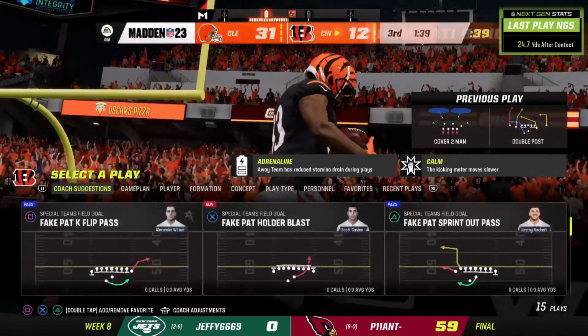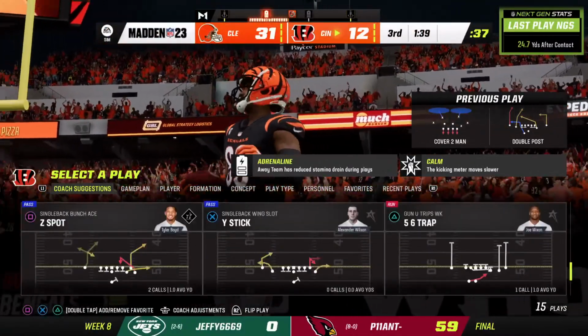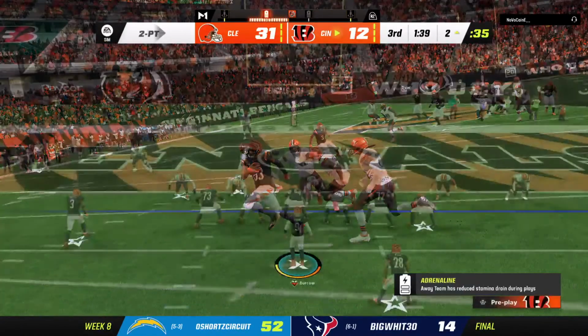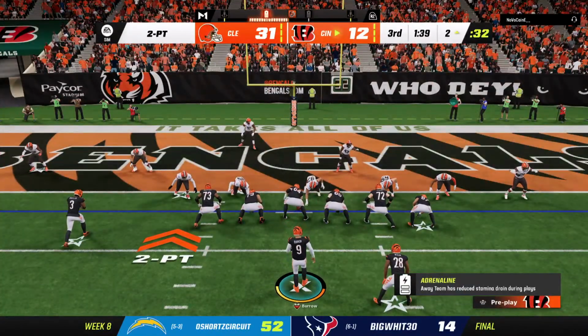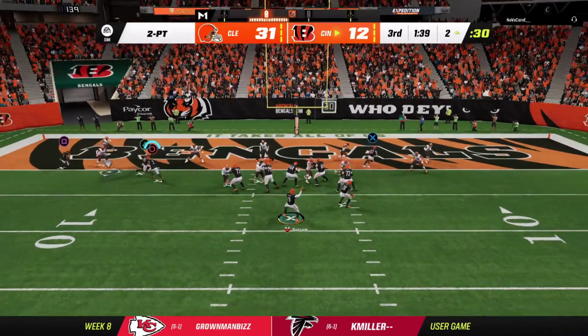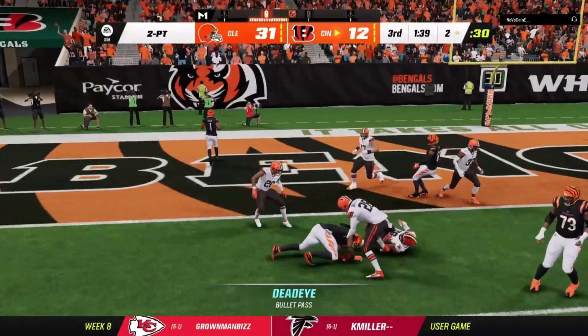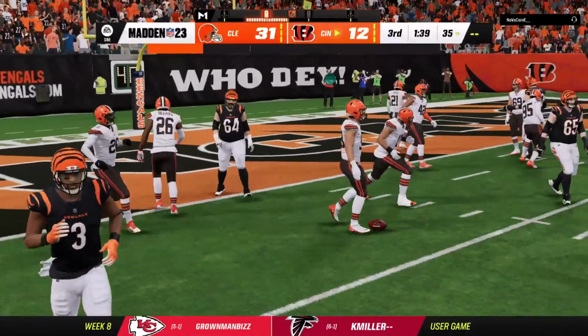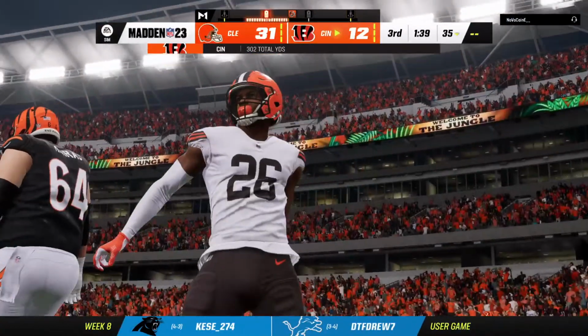And boy, CD, it's one thing to watch a great run, but when it's a great run with broken contact, it's like a cherry on top. That was a nice play. So now the Bengals offense will stay out there as they'll decide to go for 2. And Burrow's going to look to throw for it. And that's caught at the 2. So unable to throw it in for 2 from the 2.